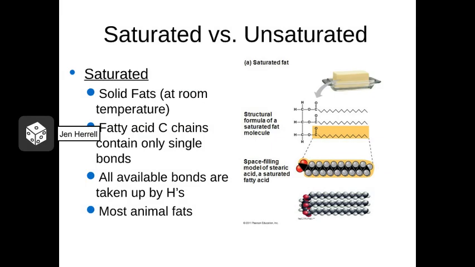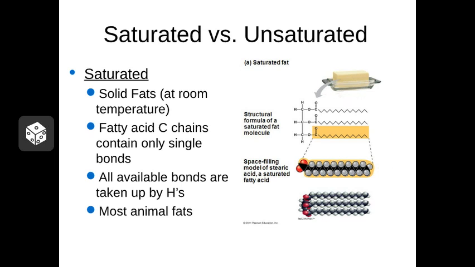The terms saturated and unsaturated fats can actually be applied to any lipid that has a fatty acid tail. We most commonly hear these words used with triglycerides, so we're going to discuss them here. Saturated fats are mainly animal fats, although you do find them in some plant sources, like coconut oil is full of saturated fat. Saturated fats tend to be solids at room temperature, and in general, you're supposed to eat them in smaller amounts than you do unsaturated fats.